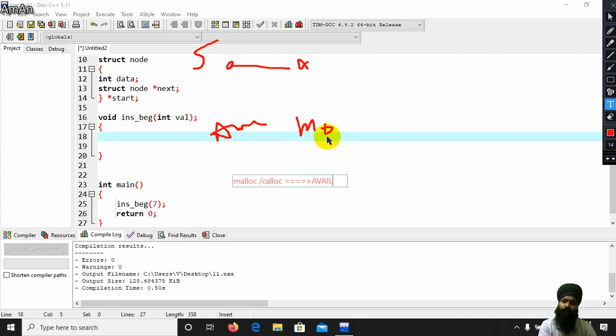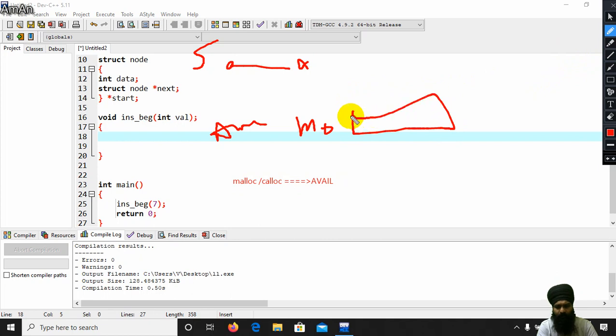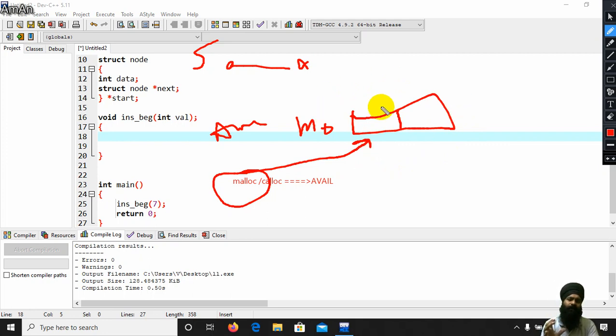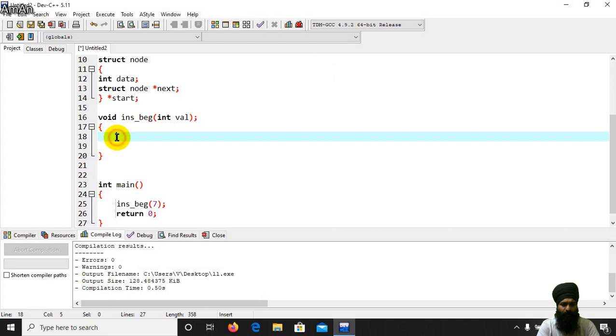Okay, so now this is the program specified, right? Here first we are going to create a node. Let's create a node with this malloc function. I'm going to create a node over here, and then we are going to work with that node. This is the very first step: let's create the space for this node. Then we are going to put the data over here, and then the updation of our pointer would be there.